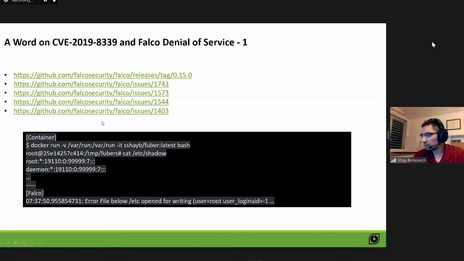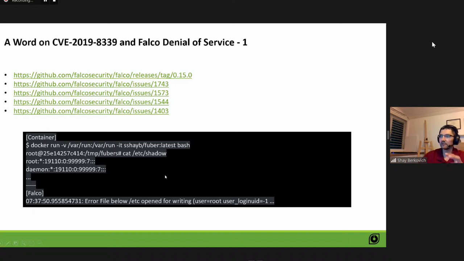All right, and we are almost out of time here, so I want to be quick about the last two slides. But I do want to show it because this is a negative research result. So Falco had this issue with dropping events. And they did a bunch of fixes in version 0.15. However, those dropped syscall events still plagued the product, and there were multiple open source issues. I thought, how about we use that to bypass Falco altogether.